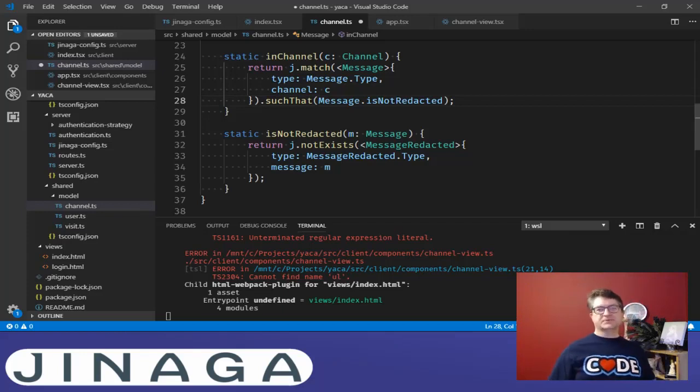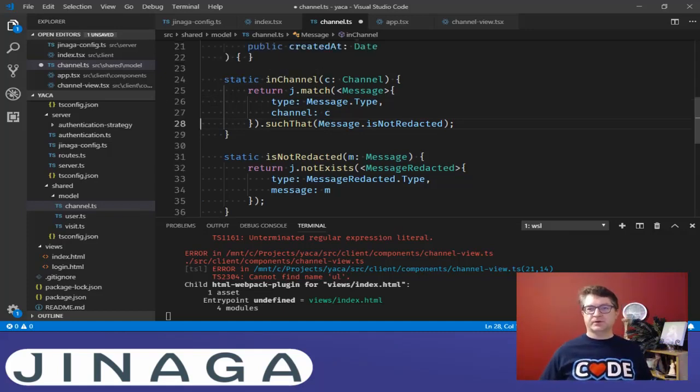So, a message is not redacted if there does not exist a message redacted for that message. The messages in the channel are all of the messages, so we're going to match all of the messages where channel is that channel, such that the message is not redacted. So, as soon as you redact a message, it no longer is returned from this in-channel query.